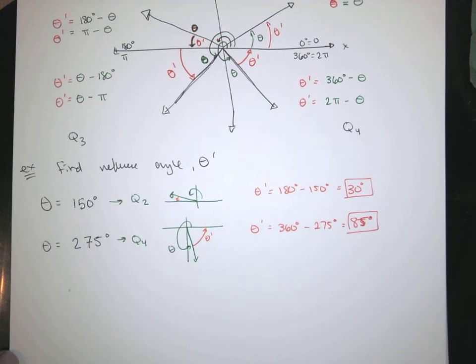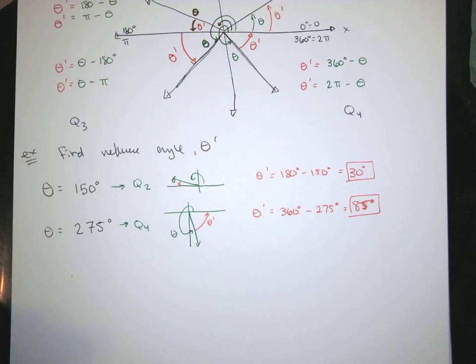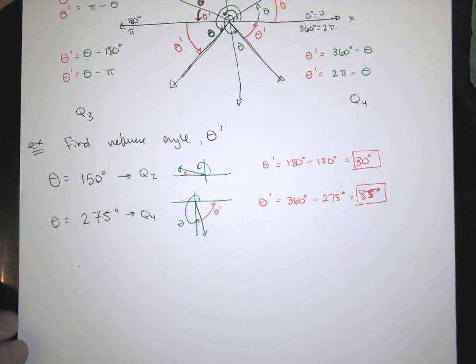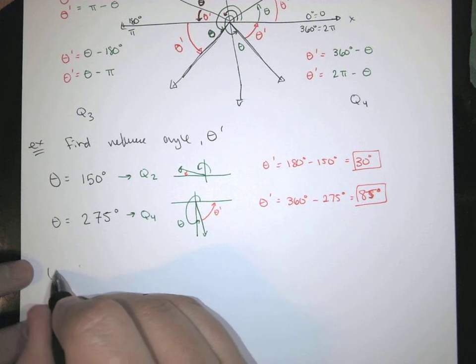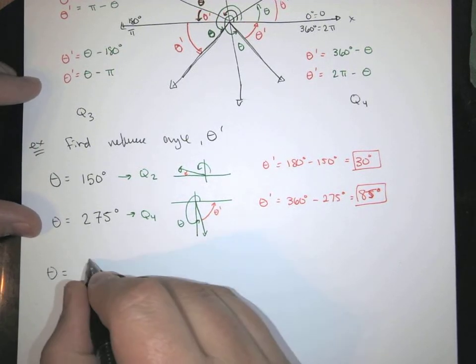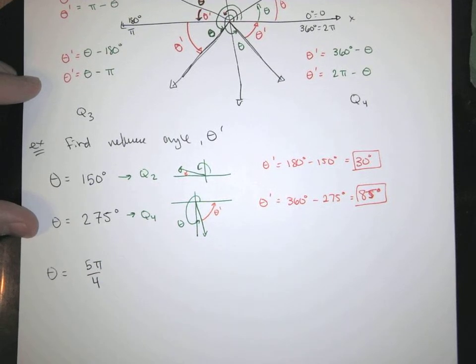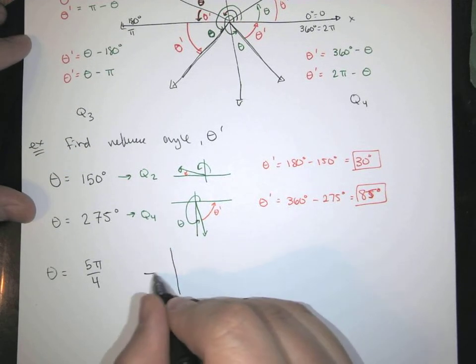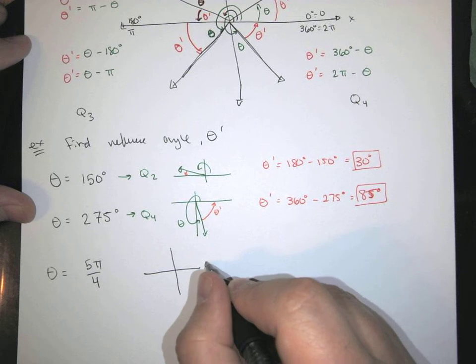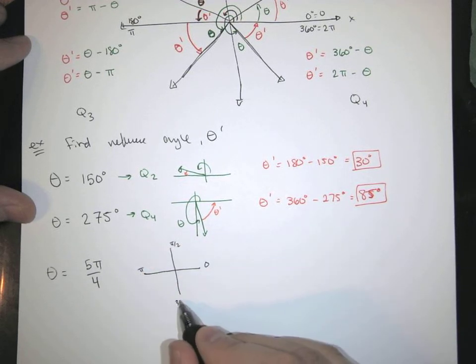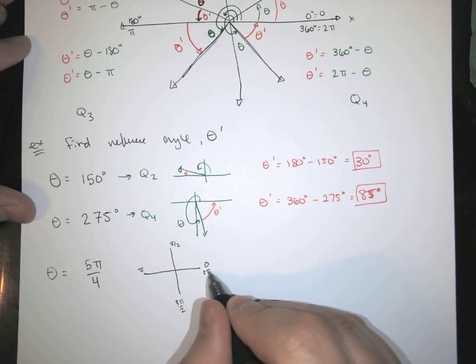Let's do a radian version. Part of what is happening here, really more than anything else, is we need to be able to find our quadrant pretty quickly. So when we're working with radians, let's say we have something like 5 pi over 4. We need to figure out relatively fast which quadrant we're in. The quadrants kind of break down in half. 0 is here. Pi over 2 is like 1/2. 1 pi is here, like 1. 3 pi over 2 is here. That's like 1 1/2, and then back around to 2 pi.